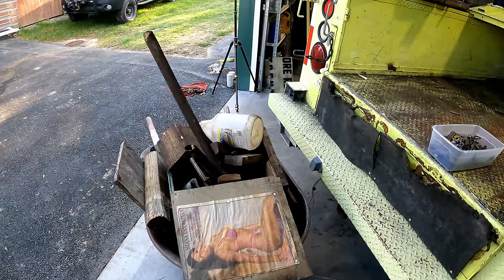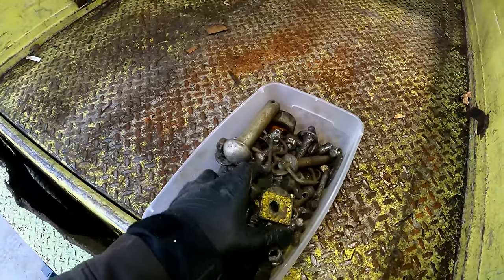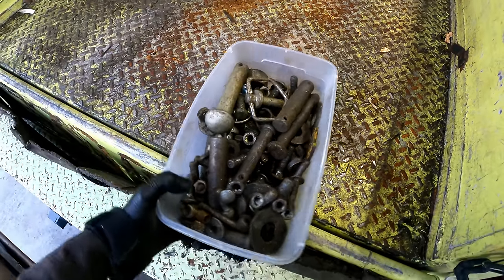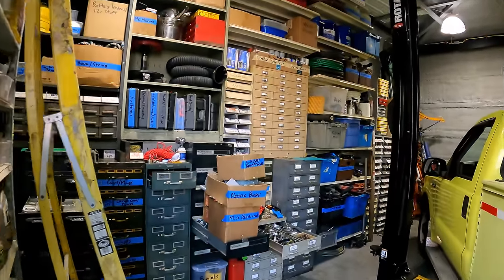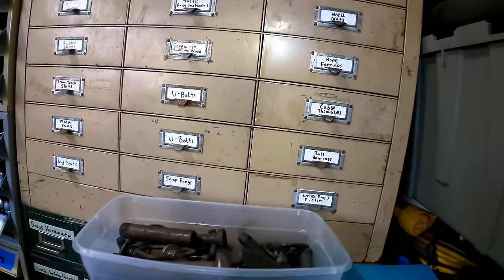Most of what we got out of the bed was junk, and it got some good usable blocks. And this whole thing is lots of nice pins and other miscellaneous hardware. It'll sort into the wall of hardware. That's how we get so much, you know, you save what you find and organize it so you can use it at a later time.